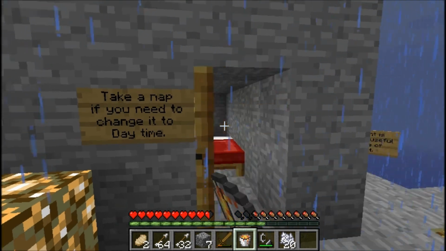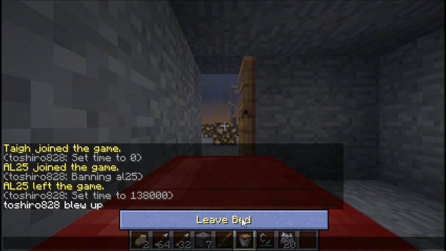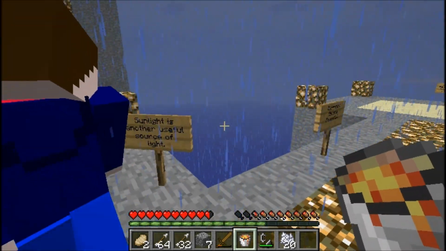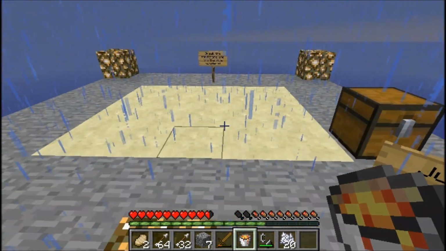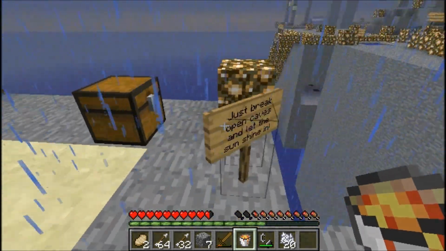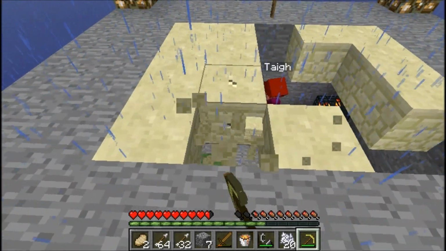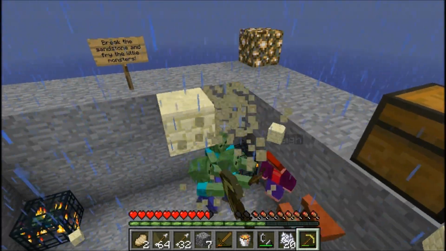Take a nap if you need to change it to daytime. This is supposed to be done on single player. I can't jump on you. Sunlight is another source of light. Remember, disable peaceful. Break the sandstone to fry the little monsters. Just break open the cave and let the sun shine in. There's a gold pickaxe here. Let the sun shine! They're gonna burn, they're gonna burn. Trust me. Help! I'm stuck.